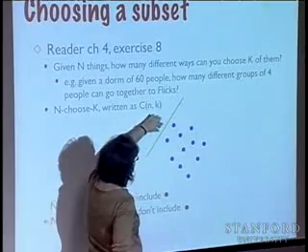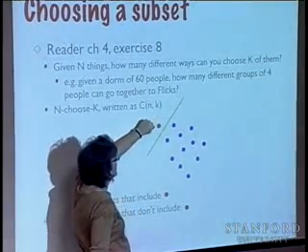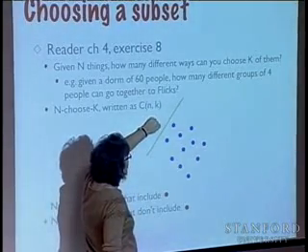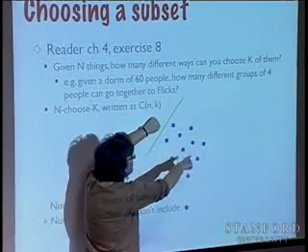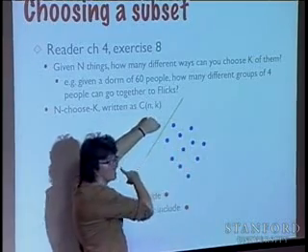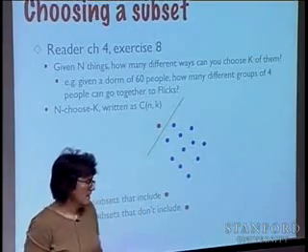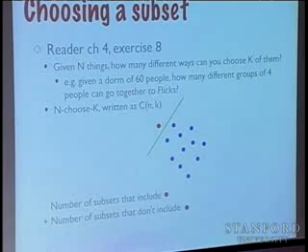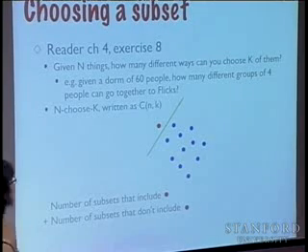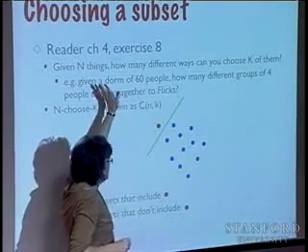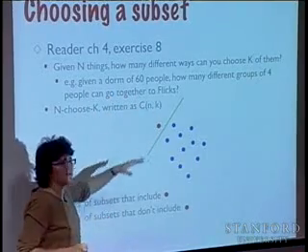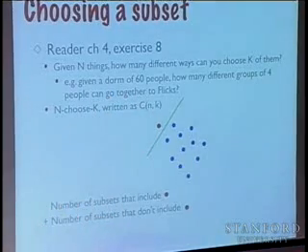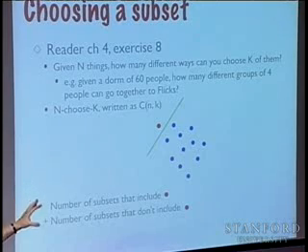Once I've committed to Bob being in the set, and let's say I'm trying to pick 4 members, then I have Bob, and I have to figure out how many ways I can pick 3 people to accompany Bob to the flicks. So I'm picking from a slightly smaller population. The population went down by 1, and the number I'm seeking went down by 1. And that tells me all the ways I can pick 3 people to go with Bob. For the ones that don't include Bob, Bob's just out of the running. I look at the remaining population, which is still 1 smaller, everybody but Bob, and I look for the ways I can still pick 4 people from there.